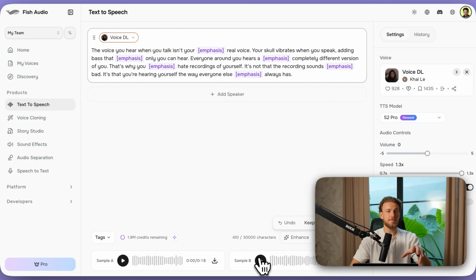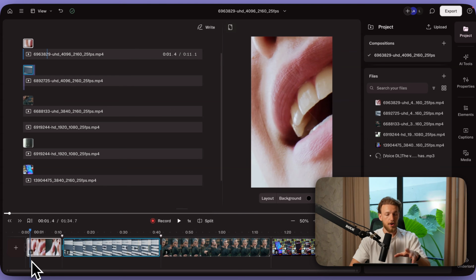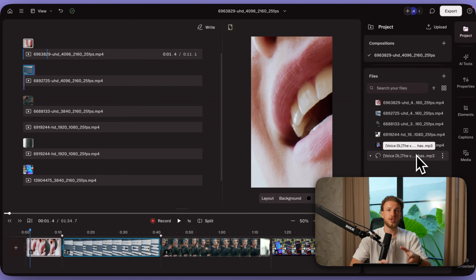The emphasis on specific parts in the sentences is just very accurate. It is exactly how real persons speak, like me right now. So what we can do is we can download this one. We can then go to my voice editor right here, and we can actually import it. I've already selected those clips, so what we can now do is we can just drop our voice right here, adjust the clips, and we have our short.